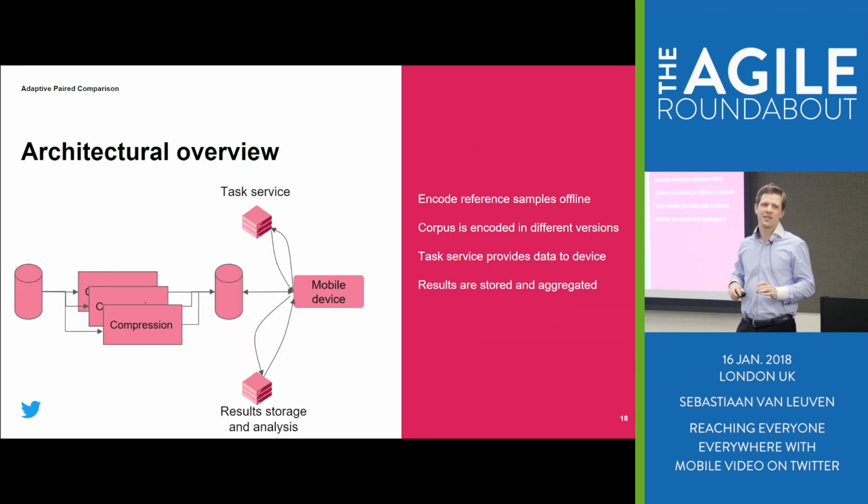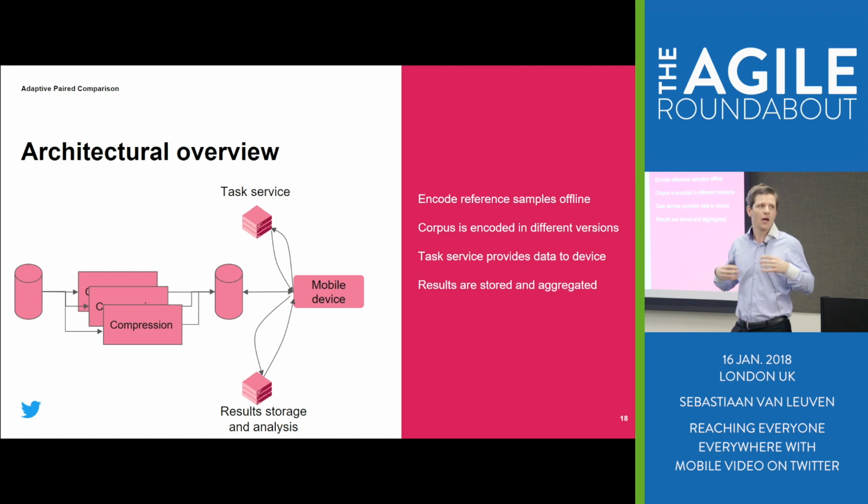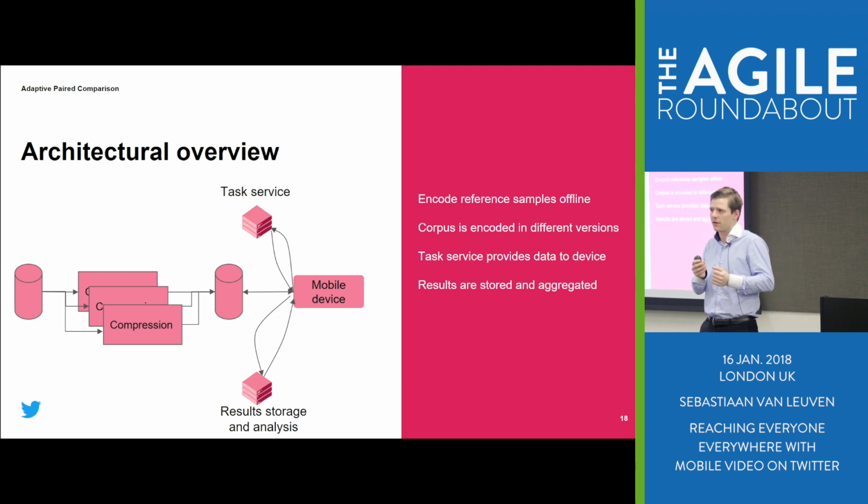How are we going to do this in practice? On the left-hand side, we've got the storage. We've got a large amount of video, Creative Commons licensed videos which we can find online. For example, the Blender Foundation has great videos, and Netflix recently open sourced a couple of videos. We encode them in a large number of settings and store them at the server. Then we look into what we actually want to experiment with. Let's tweak some parameters, and we encode those 32 samples with different parameters.